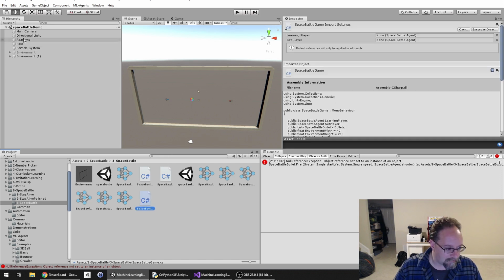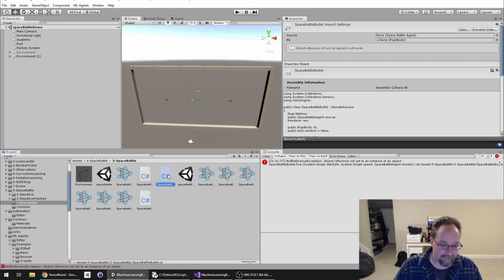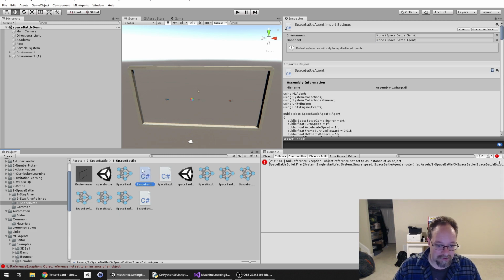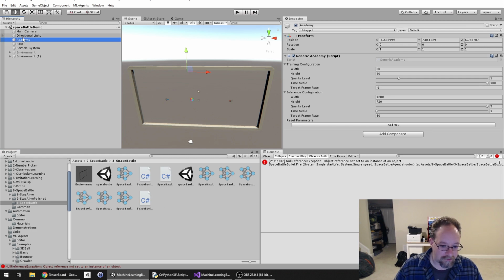So you'll see that there is an academy here. And then there's three main files that we're worried about. There is the bullets that the players shoot. There is the agent that is deciding to turn and fly around space. And then there's also the game environment itself. So we have the academy here. It doesn't actually do much. The code is pretty darn empty. So we're not going to worry about that.